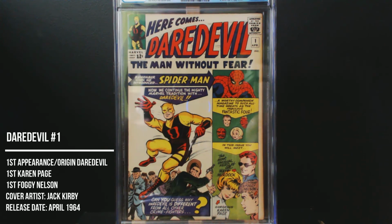I can't even believe that I have it in my collection now. Minus the 2 books that I picked up plus this, I'm missing 11 books now. And this is obviously the most difficult one to get. It's such a high-priced book. But I finally have this one, so I'm in the home stretch. I've got 11 books to finally pick up. I don't even know what to say about having this book in my collection. I finally have Daredevil #1. I'm so excited. I don't even know what to say, but I finally got it.